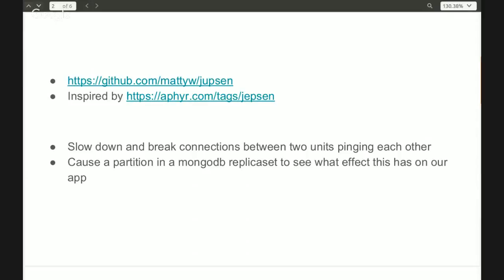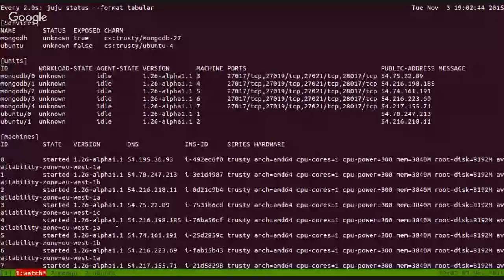So there's going to be a couple of points when we run that demo where we're going to be waiting for a minute for things to happen. So if you have any questions, feel free to type them into IRC as we go. Okay, so we're going to start off with the ping demo.